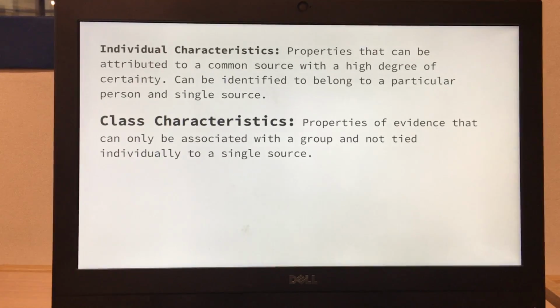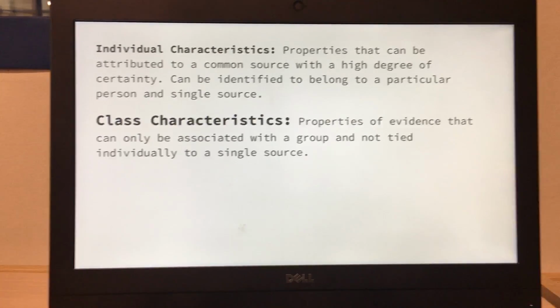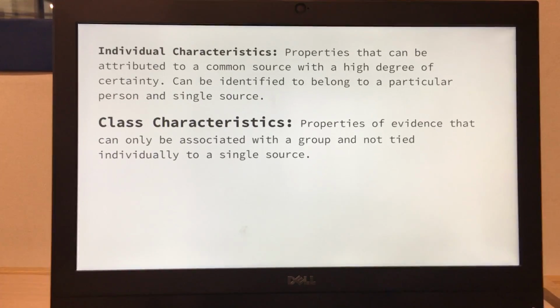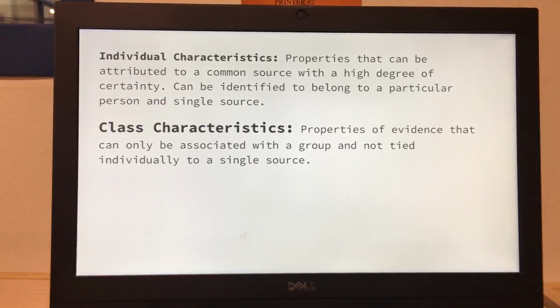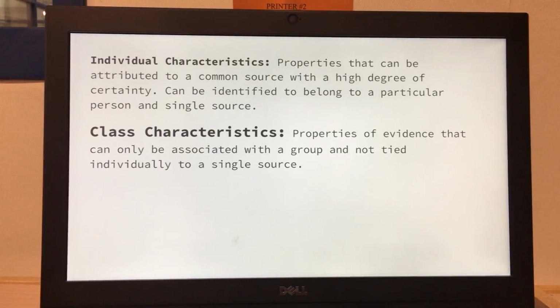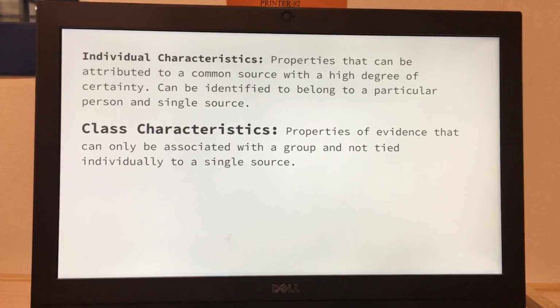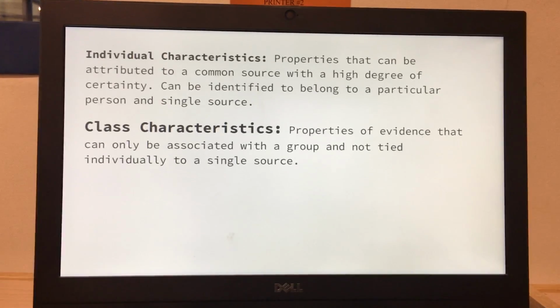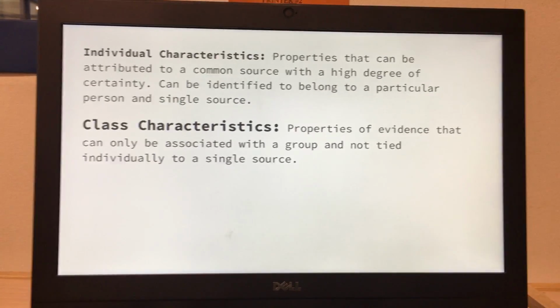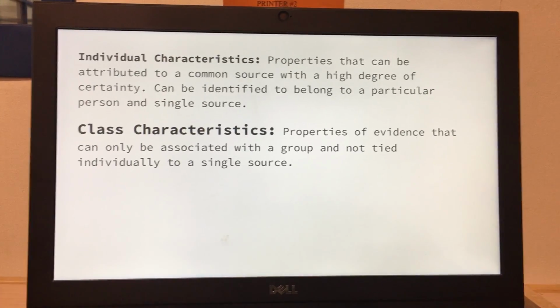Criminal cases based solely on class evidence are more difficult to prove and require more work, but the results can be just as significant. To put it in perspective in terms of probative value, in the courtroom it usually takes a considerable combination of class evidence to equate to a single item of individual evidence.